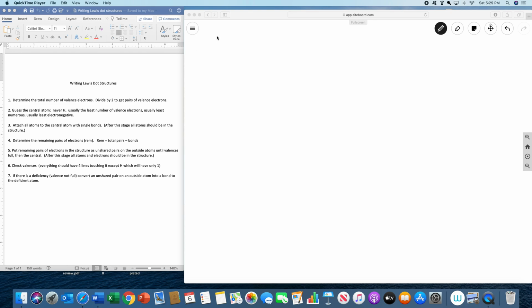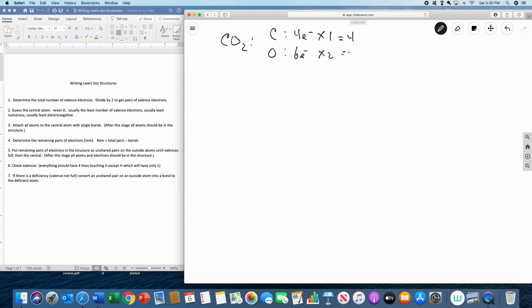Now let's try carbon dioxide. These are some molecules we're going to talk about later too as we progress. All right? So same approach though. Step 1, determine the total number of valence electrons. So make a list of the elements. Carbon is in group 14, 4 electrons. Oxygen has 6 electrons. From the formula, there's 1 carbon and there's 2 oxygens. That means there's 4. That means there's 12, 6 times 2. And that means there's 16 electrons divided by 2. So this one's going to have 8 pairs.